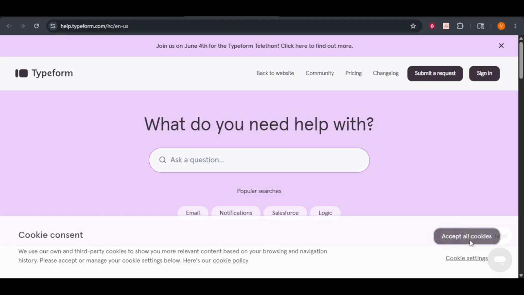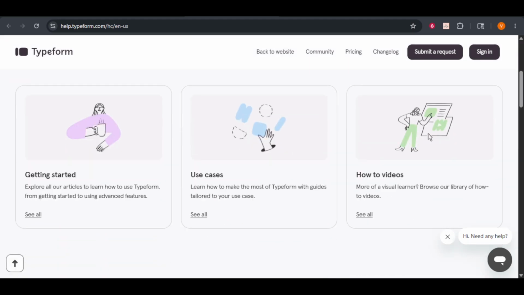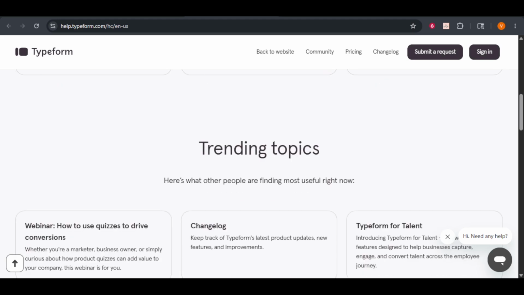This specific keyword is the secret to finding peer-to-peer guides that explain how to push the boundaries of the standard interface. Within these search results, you will discover ingenious ways to manipulate font sizes beyond the standard settings to give your form a more custom feel. You will also find instructions on how to stack multiple choices horizontally by cleverly using emojis to guide the eye.